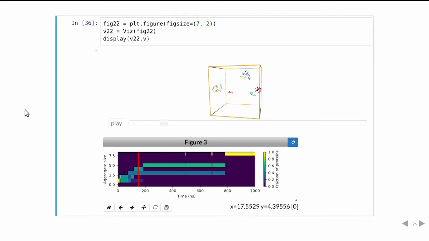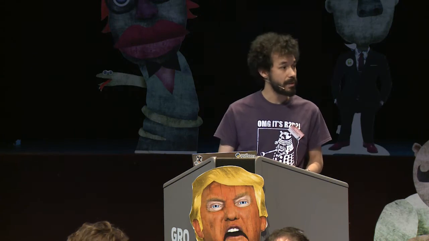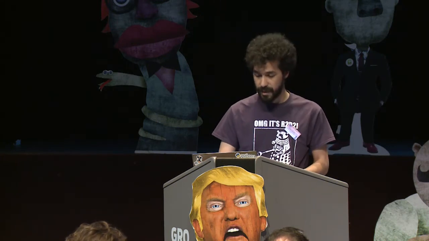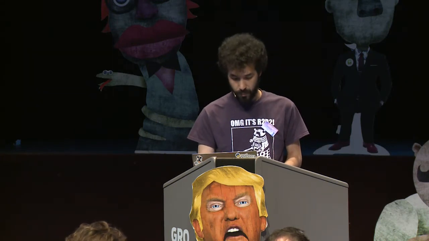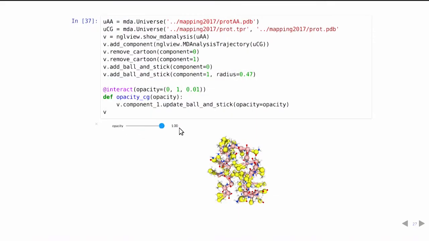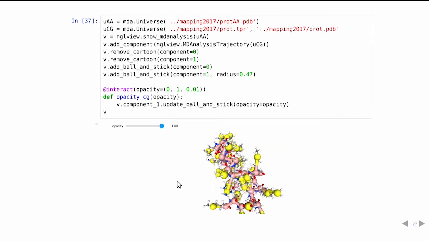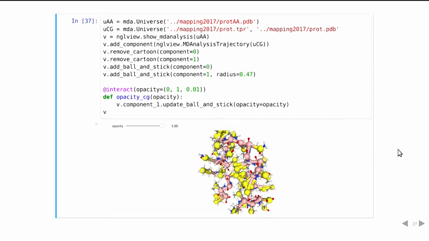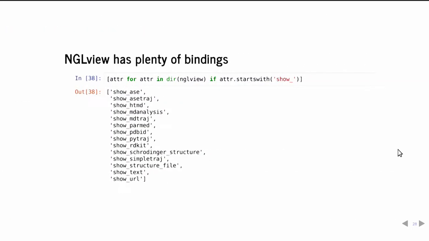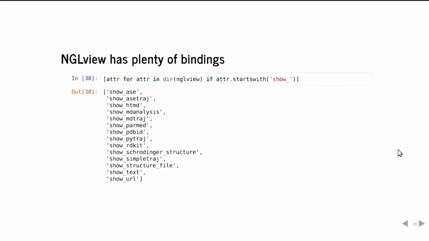I can plug it to a matplotlib plot, but I can also plug it to IPython widgets. And NGLView is only related to MDAnalysis in the sense that it provides a binding, but there are bindings for other libraries as well.